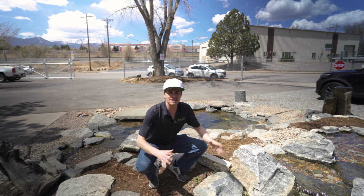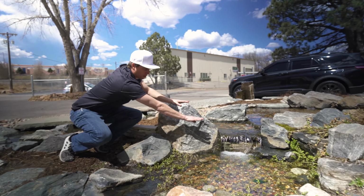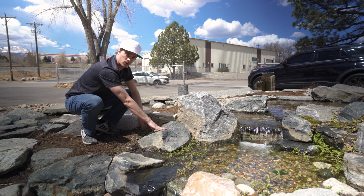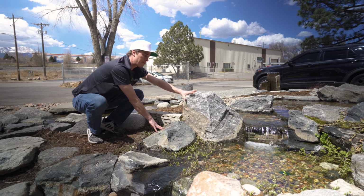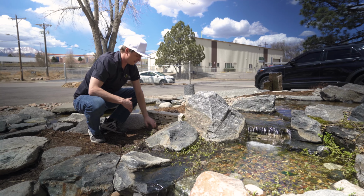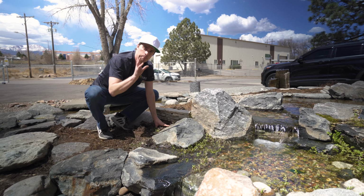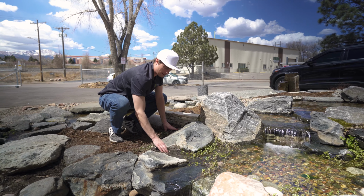Okay, so here is an area that we really want to focus on. It's where you have the water level coming up here, dropping down. How these water features are constructed is that there's the liner that goes around here. A lot of the times the issues with the low edge can be found around these waterfall areas. So it's good to pull back this water to see if there's an issue with a low edge. As you can see here, we're looking okay, but this comes to the third thing to really keep an eye out for, and that's aquatic plants.